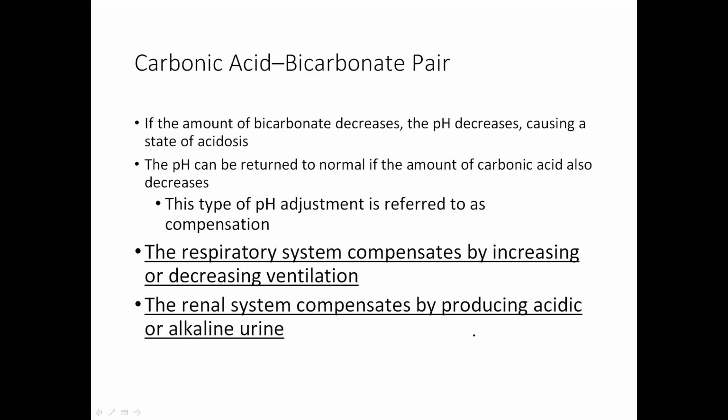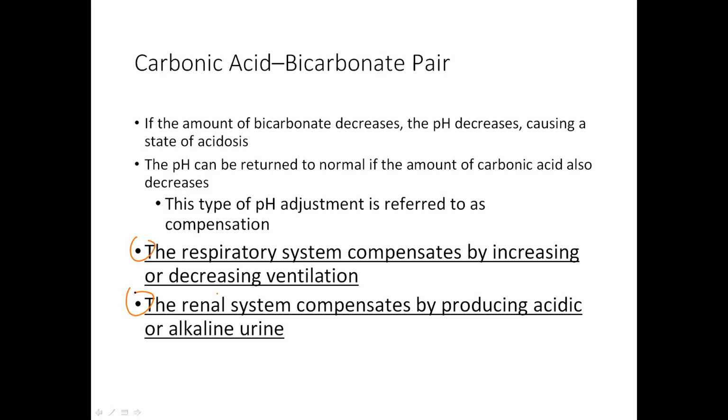Okay, from this one, this is what I want you to know from this page. The respiratory system compensates by increasing or decreasing ventilation. We mentioned that earlier through the chemoreceptors, right? So the changes in pH, oxygen, and CO2. So depending on those levels, the body automatically knows to either increase your breathing or decrease your breathing.